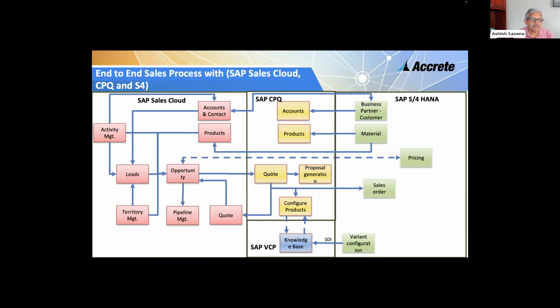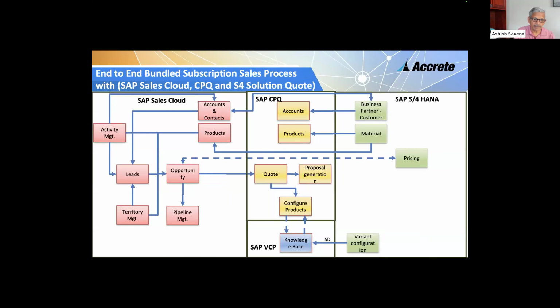So once the code is accepted, it can create a sales order in SAP S4 HANA, and the code is also replicated to Sales Cloud for reference purposes as well. And then the sales order can also be replicated from S4 HANA and linked up with the opportunity in the Sales Cloud. And then you can ship and bill it. So that's option 2, wherein you use SAP CPQ for configuring as well as the proposal generation as well.